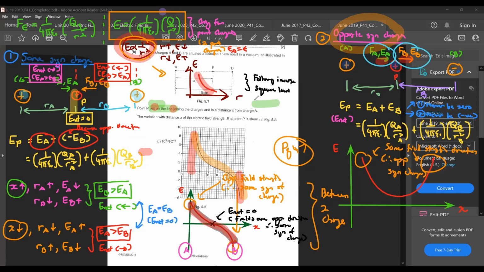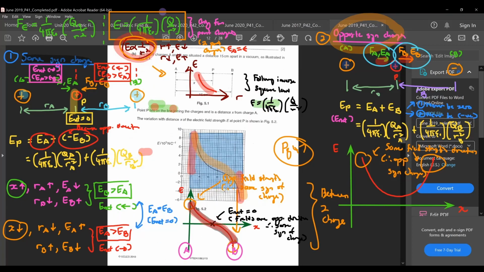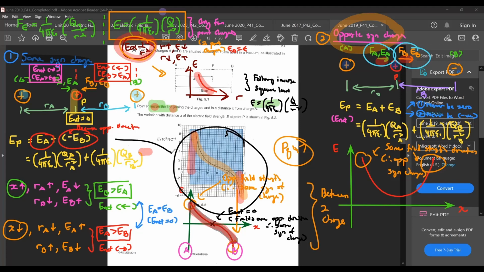This one would be following E equals 1 over 4 pi epsilon naught Q over R squared. So the question is, why doesn't it follow this? Why does it follow something like this? Okay, this one I also kind of explained to you. The reason why your graph shape was like this in the first place is because it follows this equation here. That's why it doesn't follow the inverse square law, because it's something else right now.